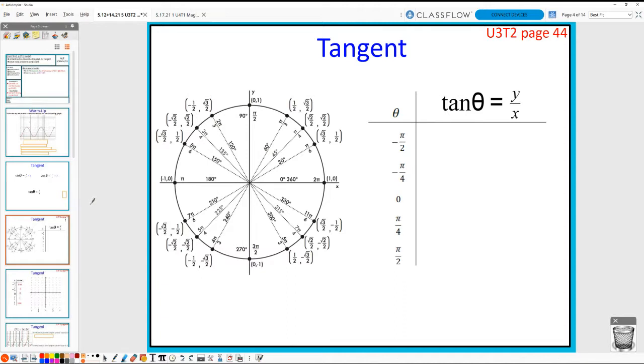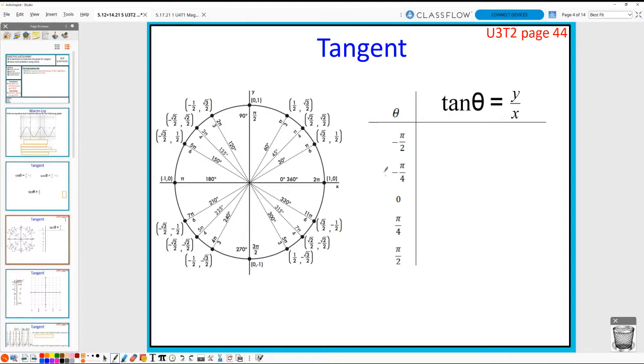Now, I want to look at just from negative 2 pi, which is over here, and we're going to rotate our way to pi over 2. I guess it's not technically true, but we are going to look at just this half of the circle. I'm going to look at negative pi over 2 and pi over 2, since those 2 points are very similar. Then we'll take the middle point, right in between, which is 0. And then we'll jump to pi over 4, negative pi over 4.